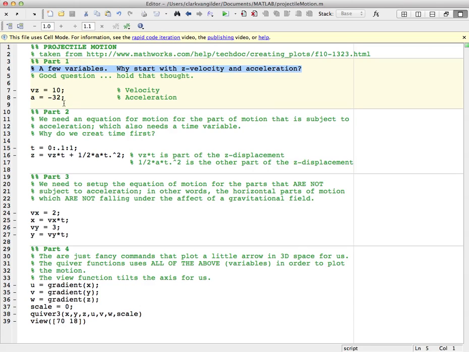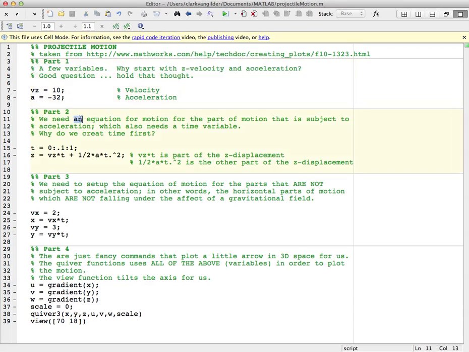The units don't matter because they're all basically forced into the same unit since we're not declaring any of those here. And then A for acceleration, minus 32. So minus 32 would be associated with feet because the acceleration due to gravity in feet per second squared is 32.2 technically. But 32 is close enough. So we set that up, and why we did this first will make sense in a minute.